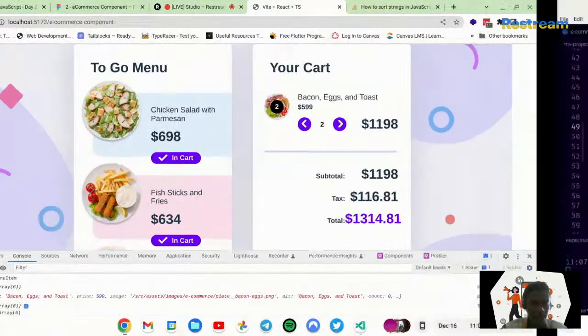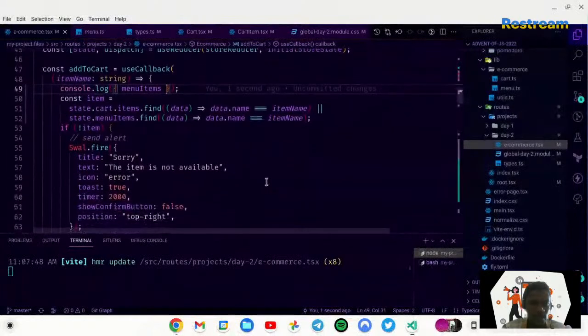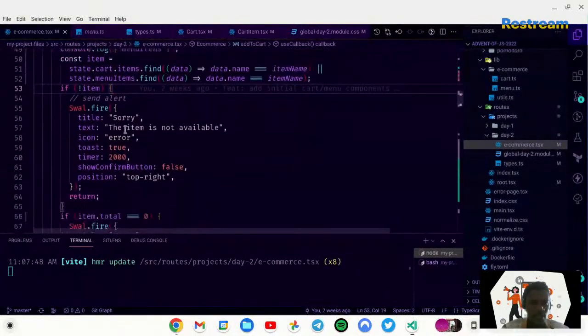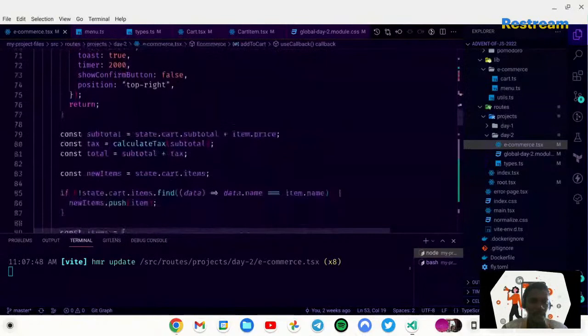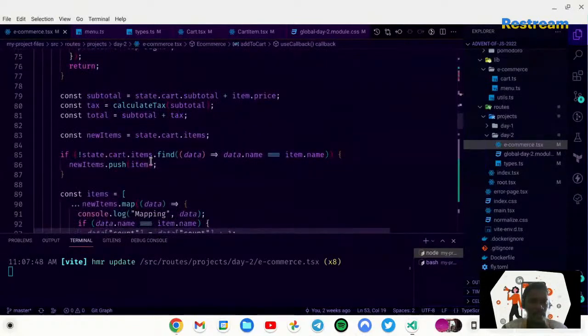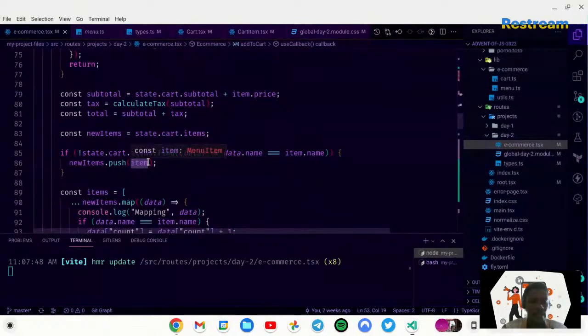Okay, let me see something. Find this from the state.menu items, right? State.find the item, right?